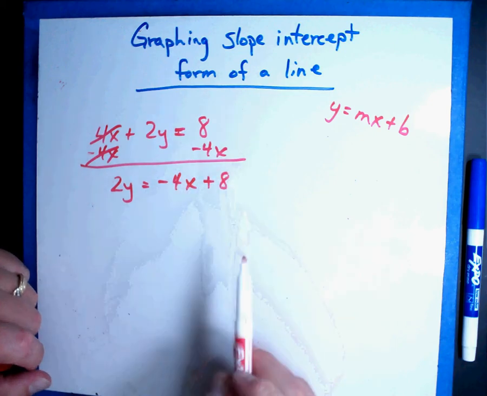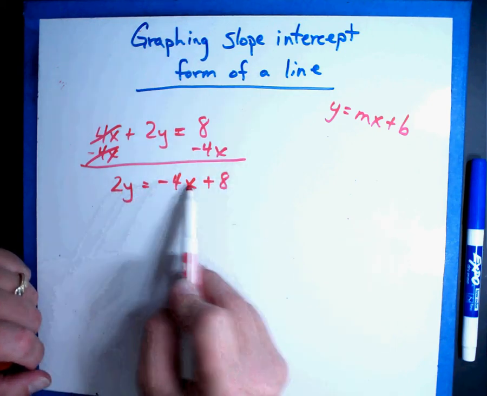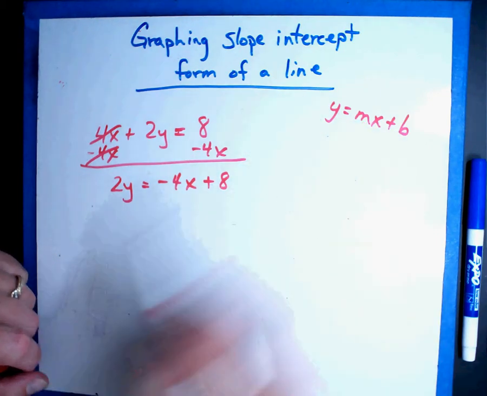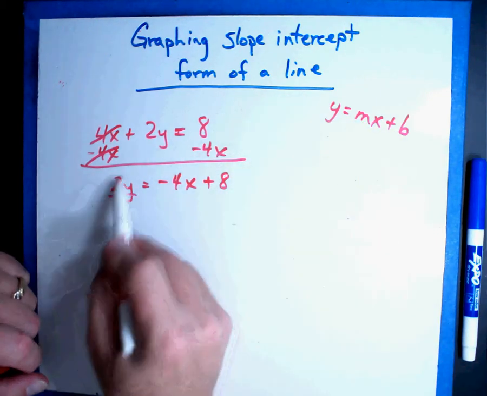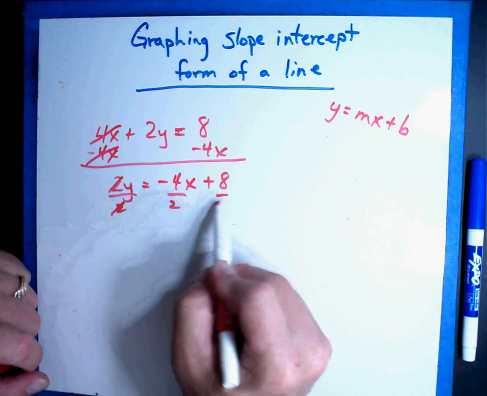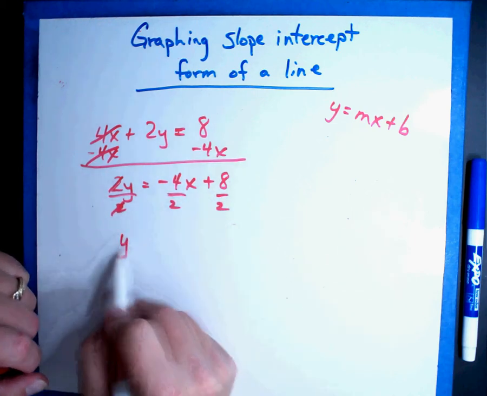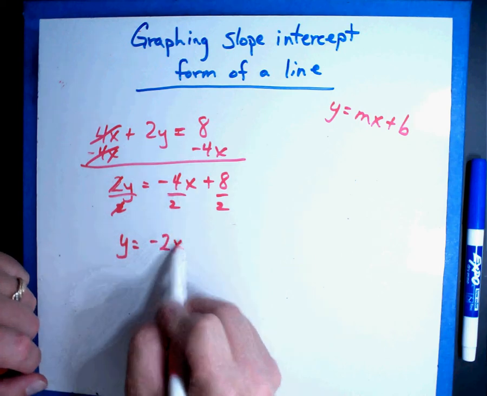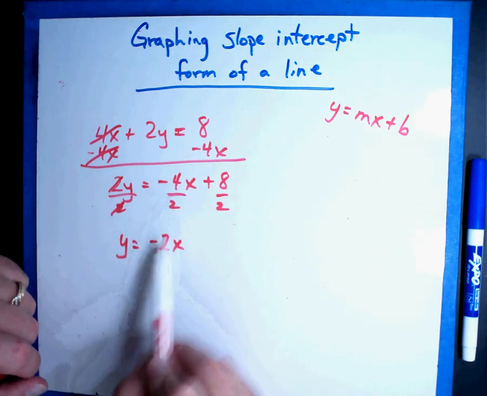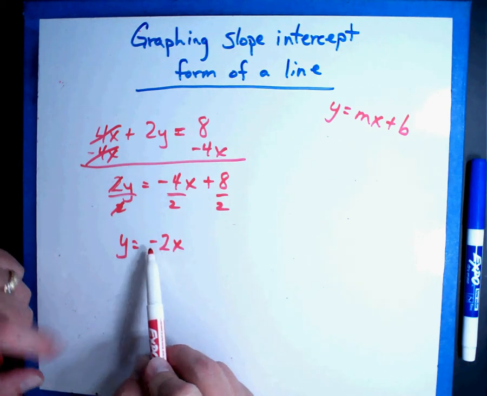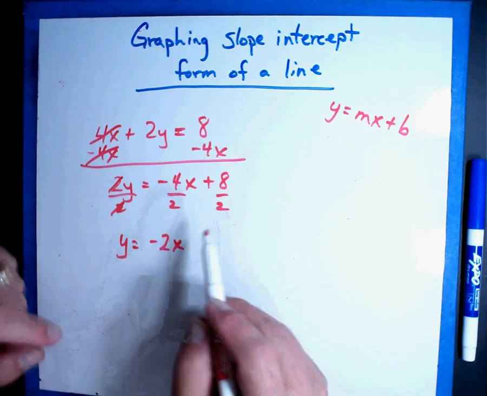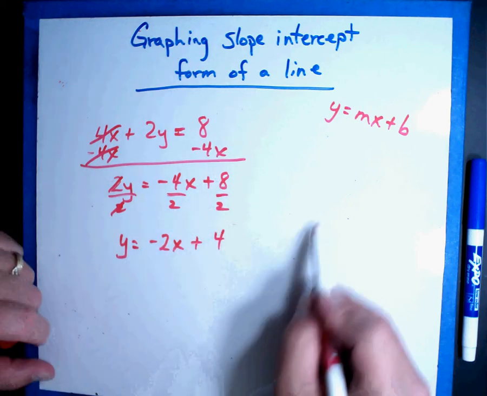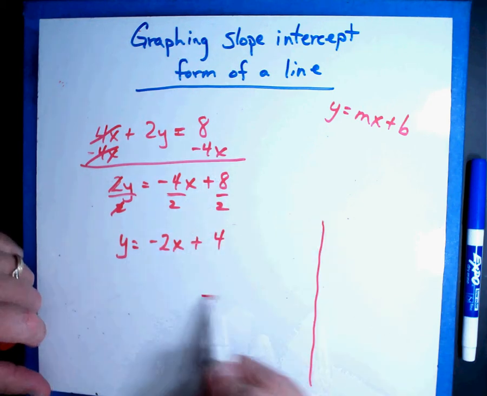Now notice my order. Y equals x number. Y equals x number. So I'm doing it right. It's supposed to be 1y, so I have to divide by 2. So I divide by 2 and divide by 2. Y equals negative 4 divided by 2 is negative 2x. How did I get that? Negative divided by positive is negative. If you're not sure, check your rules that I gave to you in one of the first videos. 8 divided by 2 is 4. All I have to do is graph it, and I've got it.